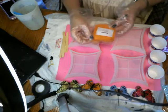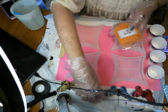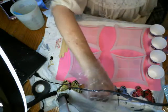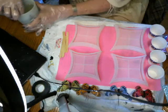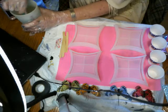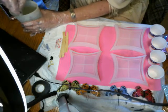And I don't know where I got this. It doesn't have a name on it or anything. But anyway, the orange, it just says orange. But anyway, that's the next part, the color. I just wanted to show y'all what I was using. I'm just going to put in clear.